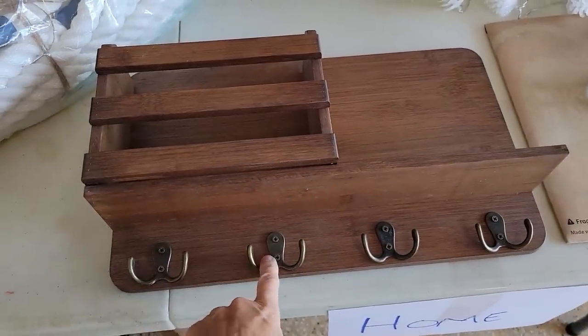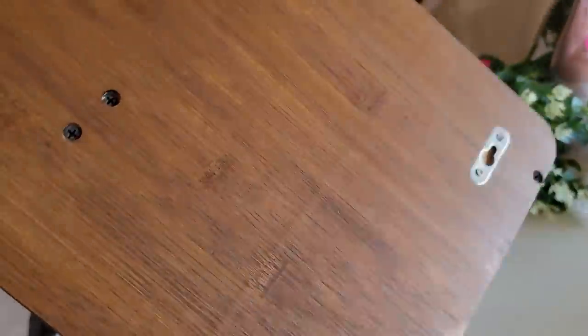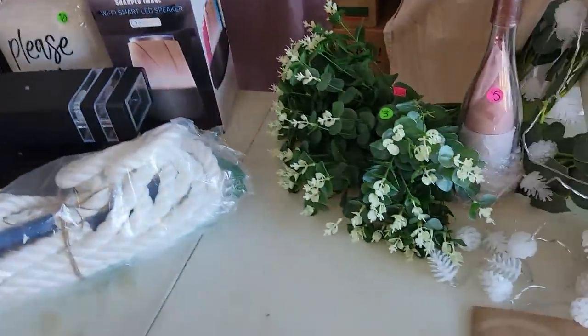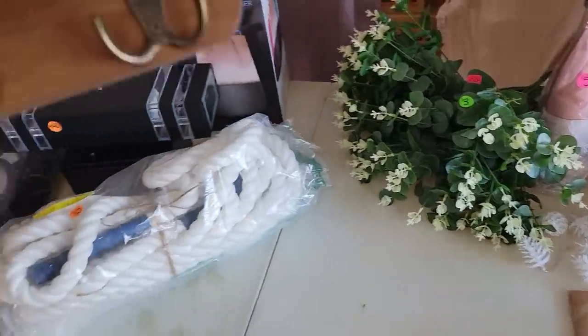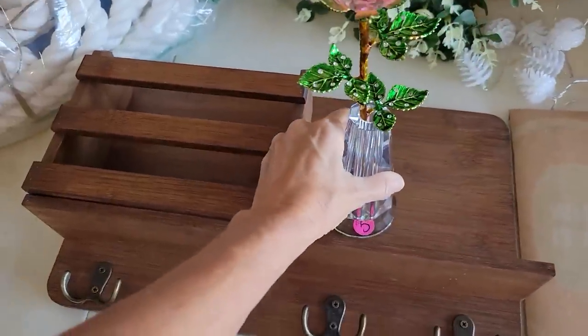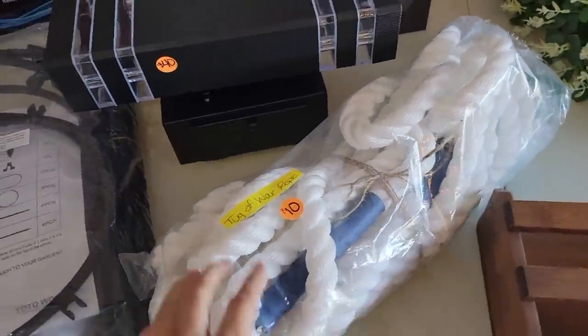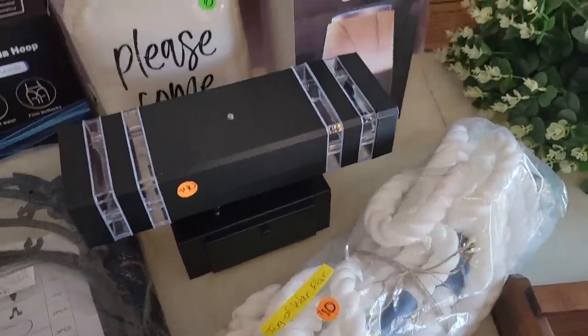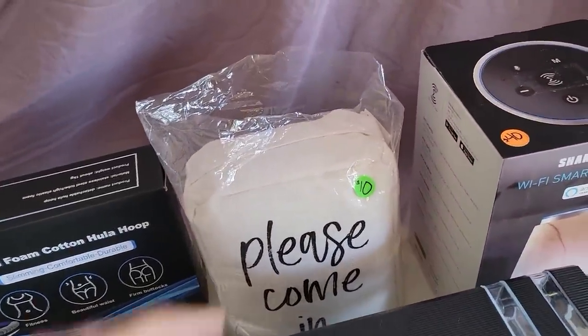I need a place to put my keys. It's a 3 charger. I'm going to get that. For your watch, for your phone. How much is this one? What do you think? $5? Sure. Okay. I have the box for underneath as well. All right. Got that. There you go. Ooh. Yeah, so wireless. It's up here, and it's down here. It's like a 3-way charger, I believe. That's what it is.